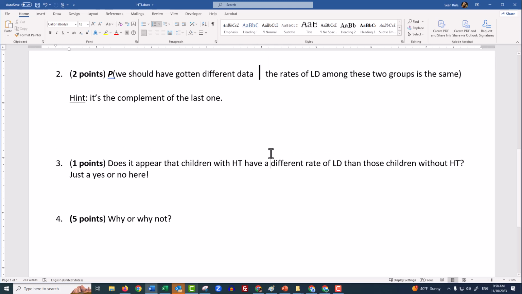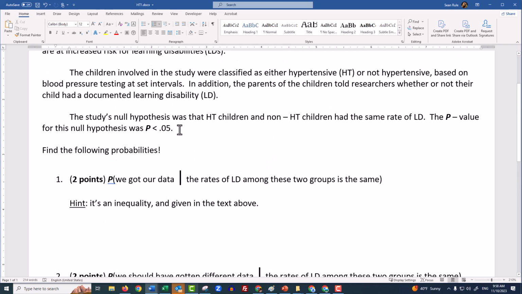Well, because the p-value is very small, less than 5%, which means it's hard to believe the data came from this null hypothesis's sampling distribution. If you're assuming it's the same and you get an outlier, which is what p less than 5% means, you got an outlier, that means it's too hard to believe. Yes, there's a chance they could have come from that sampling distribution, but it's too hard to believe it.